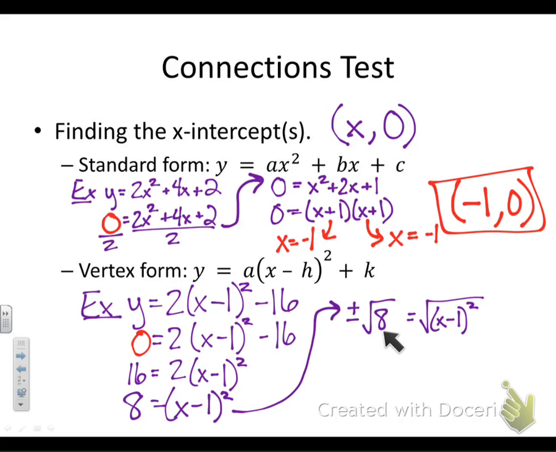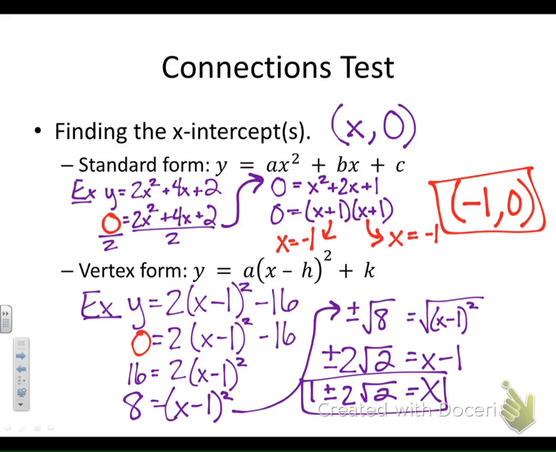Let's talk about the square root of 8. I think there's a pair of 2's, so this turns into 2 root 2. My x-coordinates are a little gross in this one, which we're going to practice. We're going to see what it means whenever you have gross x-intercepts. We're actually going to have to plug this into our calculator. Using our calculators, we got one of the answers to be about 3.8 and the other one to be, what, negative 1.8? Yeah.